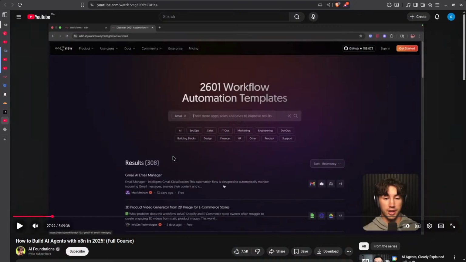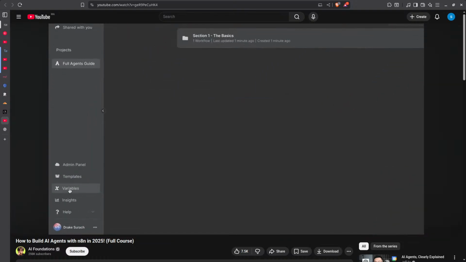And you could actually scrape the dark web to find AI agents, templates that might be very valuable and free, which is an ethical act, because that's public data that's available. And who knows, maybe there is a valuable template you could actually implement into your own home lab or cloud. That could be pretty interesting, right? But there are some pretty cool automations to get you started in there. Next, we have variables.